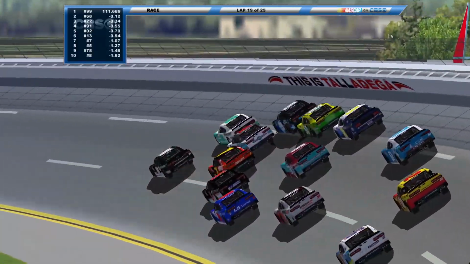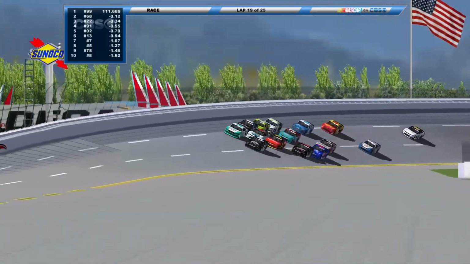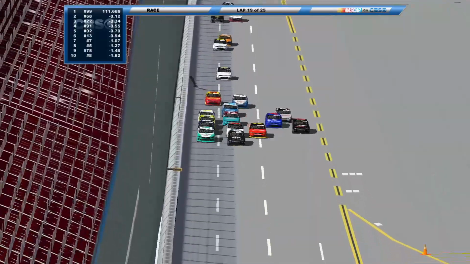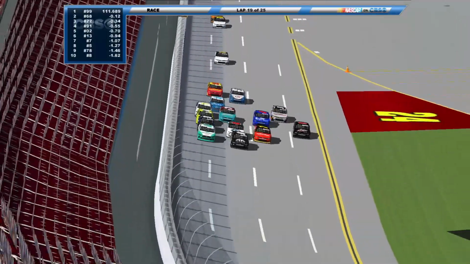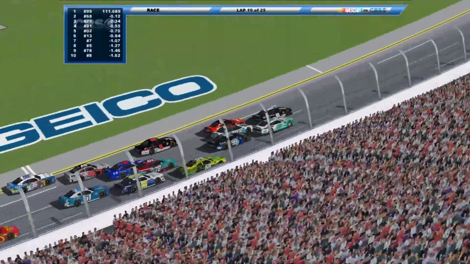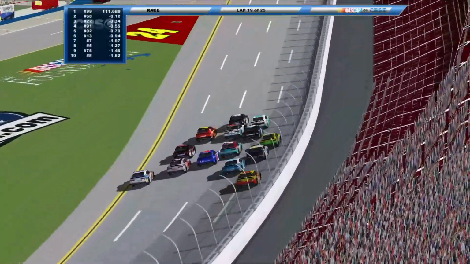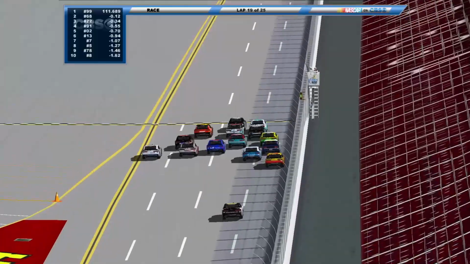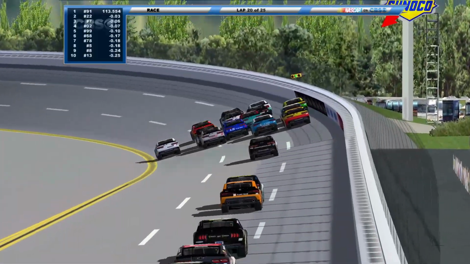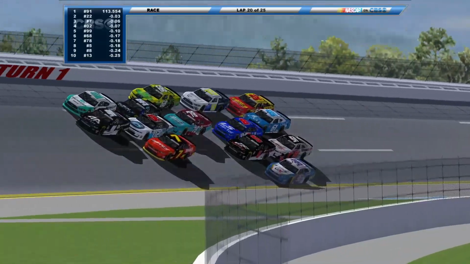I think we still got a good amount of cars left here. They can race. Usually at these plate tracks, a lot of them get taken out by the big one. Man, we're only left with about 5 to 8 cars. Maybe 10, 12. 5 wide. 5 wide. Talladega is not recommended. Just clear.